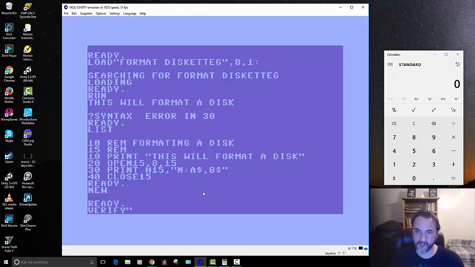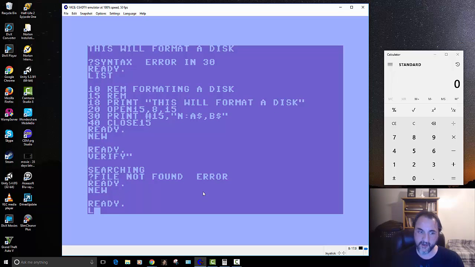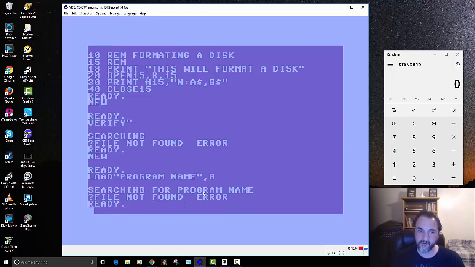Now the Verify command would let us know if we had saved it, whether what was left in memory was on the diskette. That's probably a bad example, but anyways, the whole point is, let's say I type in a program and I save it, and I think it was saved, and then I just type in new here, and then I try to reload whatever that program name was, and it wouldn't load. It would just sit there and give me an error message, like file not found or syntax error, or whatever it says. And with that error message, I know that my program is gone forever. So my 4 hours of work is gone.